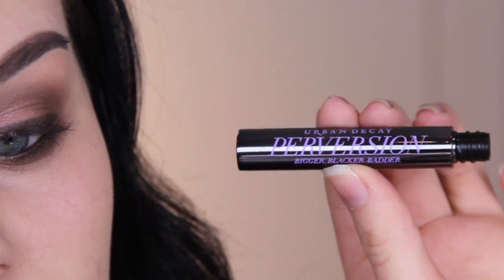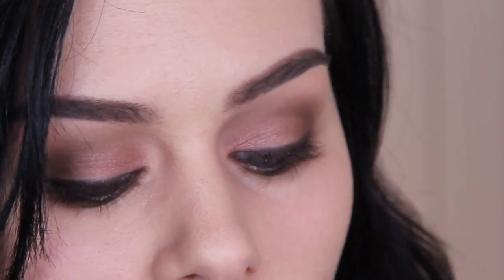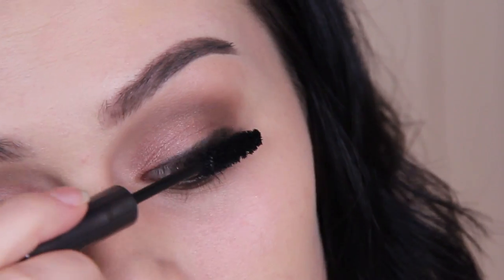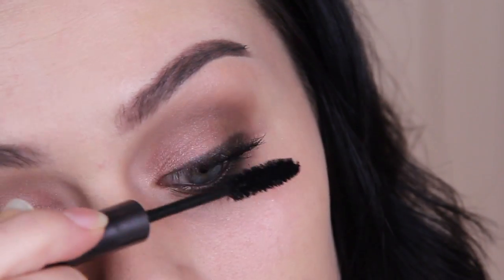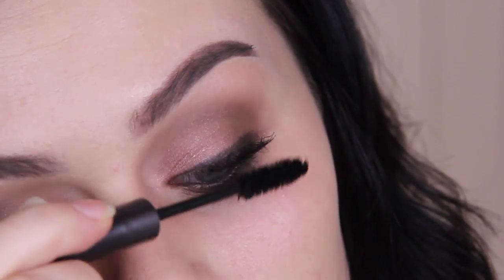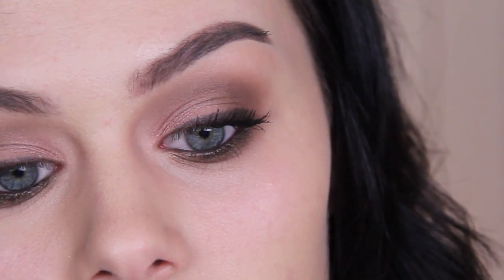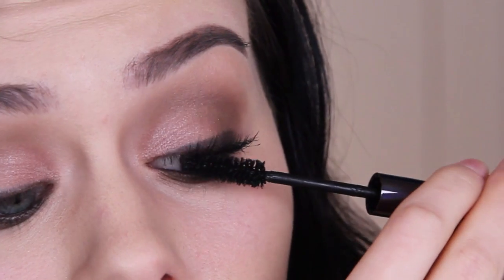So the mascara that comes with this palette is the Perversion Mascara, and I haven't tried this before, but I have heard good things about it, so let's see. This is travel sized, by the way. Quite nice so far. Look at this.